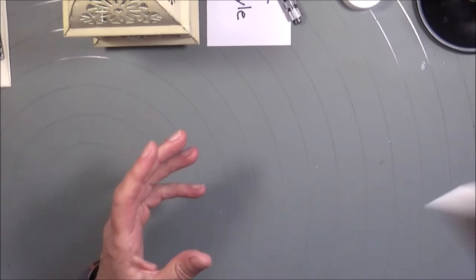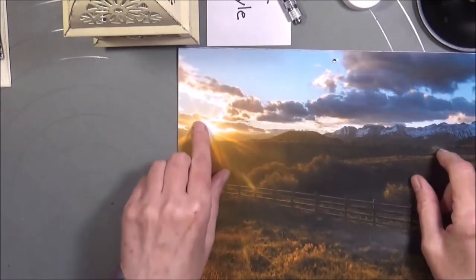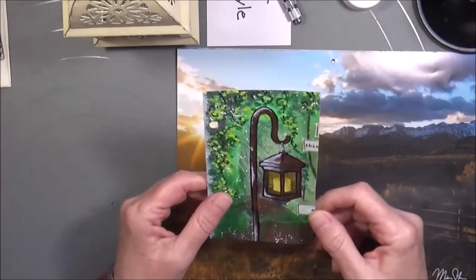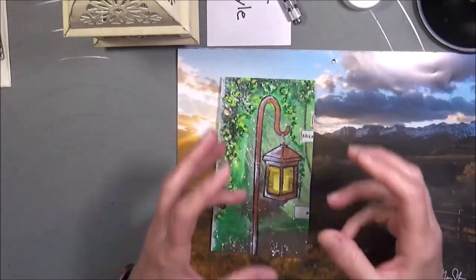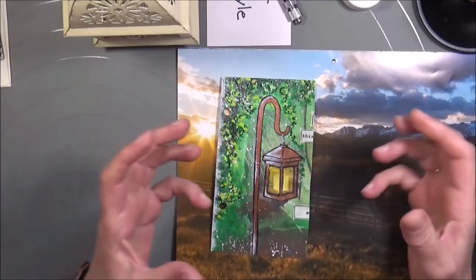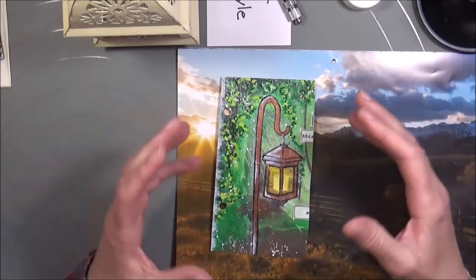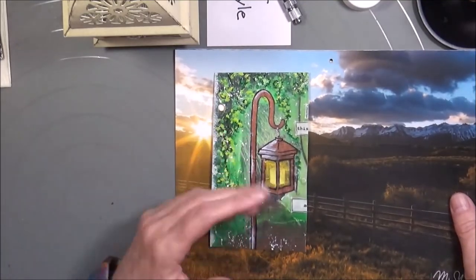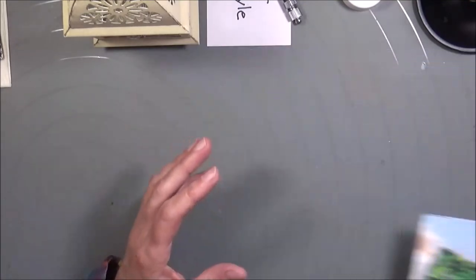If you have a collage, you can add things like this, a very bright sunlight. But it could also be a lantern or a lamppost. Whatever you can think of that is related to light or is a light would work. Now, if you like to work three-dimensional, there are, of course, a lot more possibilities.